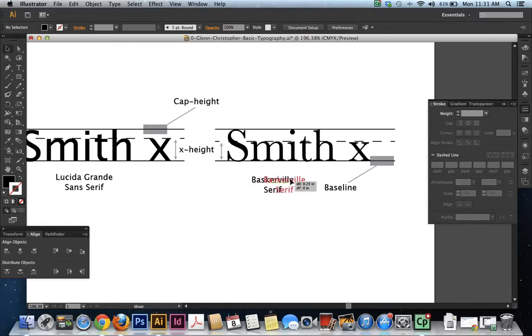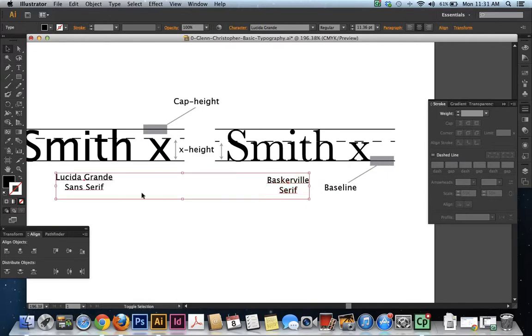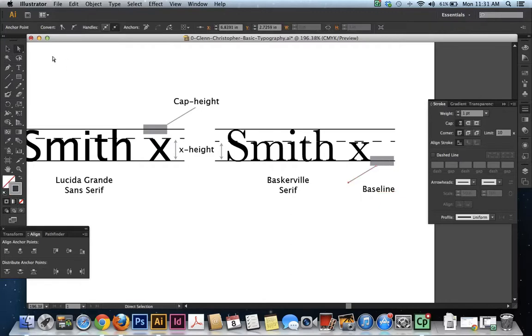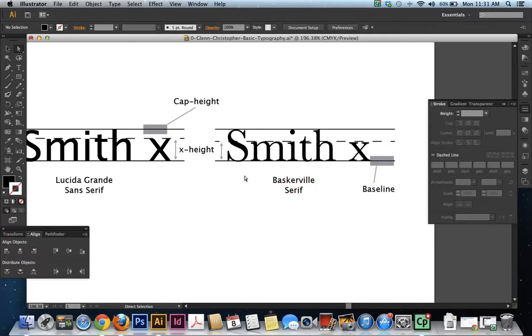Now you might want to, your labeling is starting to intrude on some of your other labeling, so what we can do is make these align with each other, and this one I can scoot over, and I'm going to use the direct select tool. This one's called the selection tool. This one's the direct select tool. I can edit some of these lines here by using the white arrow tool, clicking on that, and I'll just kind of scoot this thing over so that my baseline is indicated over here away from Baskerville. I'm going to switch back to the black arrow tool.